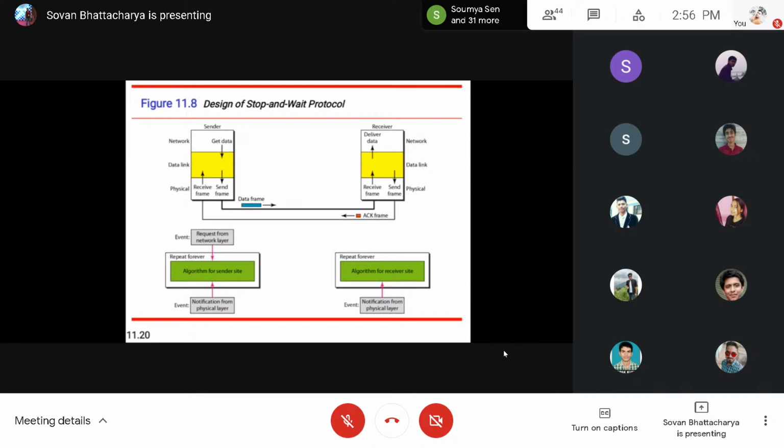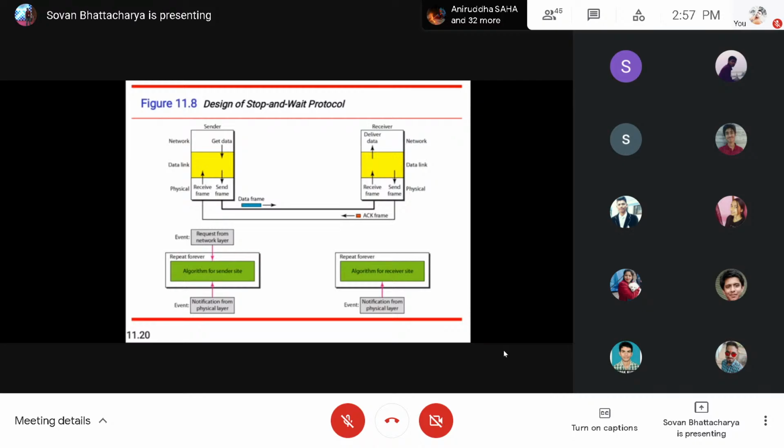If it is not corrected, then the receiver sends the NAK, or NAC, that is the negative acknowledgement. So the receiver can send either an acknowledgement or a negative acknowledgement. Either one of these two messages will come. Then the sender receives this and can understand. If they receive the acknowledgement message, then they send the next frame. Otherwise, they send the previous frame again.